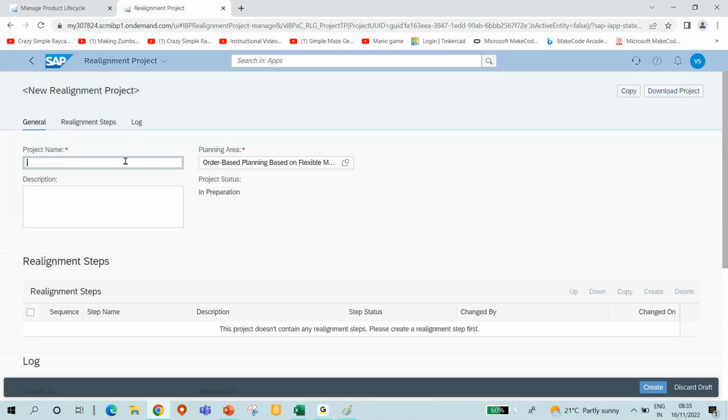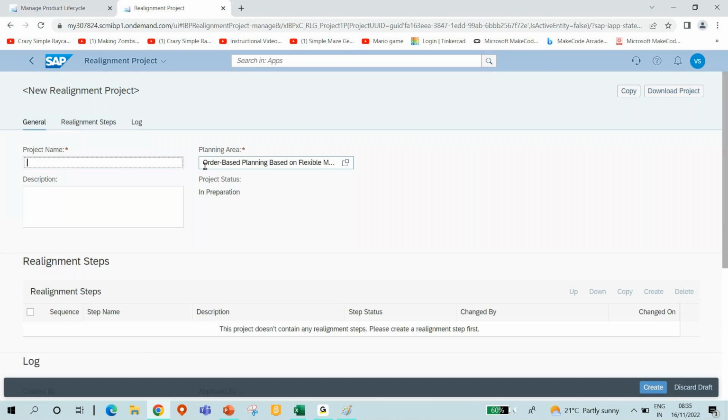What is the planning area in the project, or is it project and planning area in terms of hierarchy? Yeah, first it is the project. Under the project, it will be the planning area, and under the planning area, you will define the realignment steps. So it is one, then two, and then three here. The steps you will define, which is your product. But we normally run all the analysis and reporting by one planning area, right? That's what I'm kind of confused about.